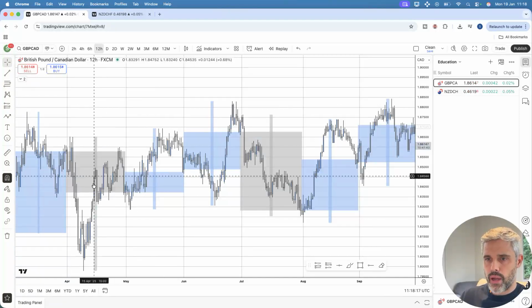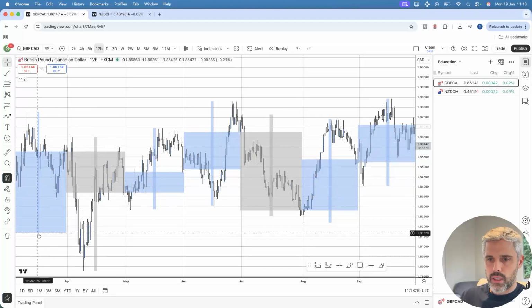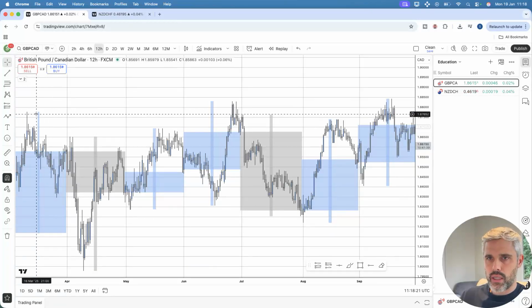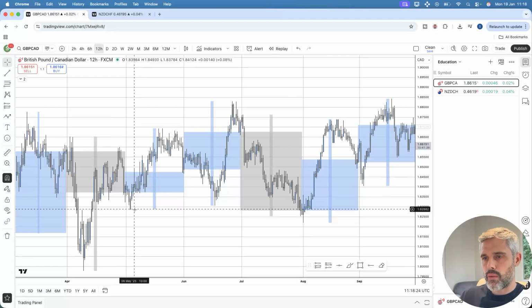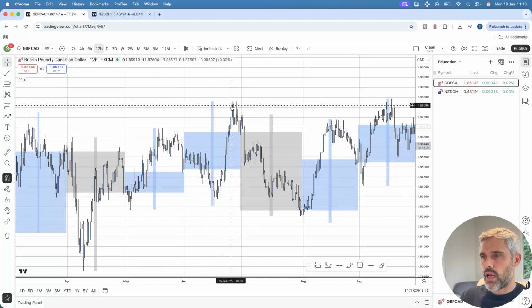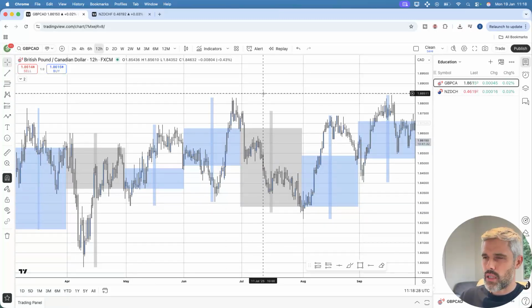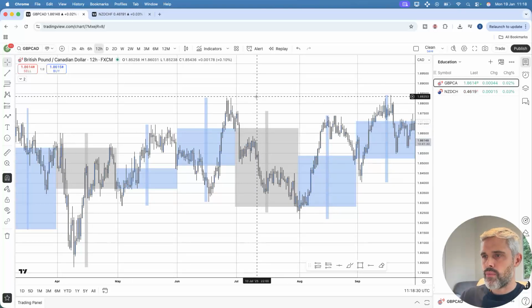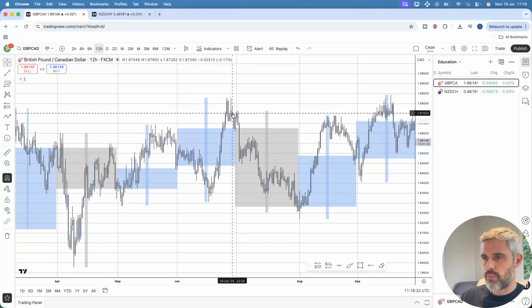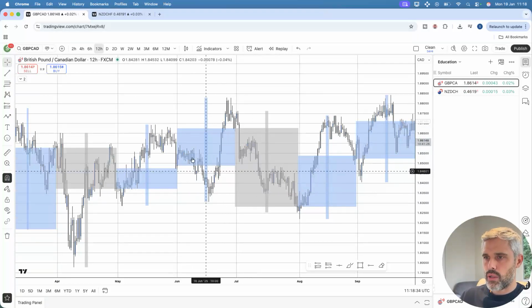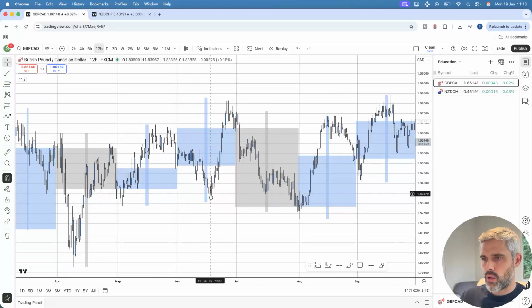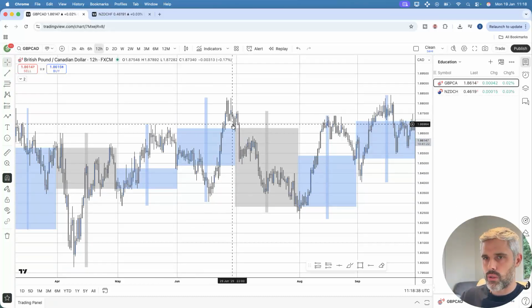So we can see we had a bearish monthly candle right here. It traded below this low and then eventually targeted the high. We then had a bullish candle, and now price action's retracing. So how do we actually make sense of this? I'm just going to take this candle right here in the middle, which was a bullish candle. You can see price initially traded lower and then traded higher and closed.